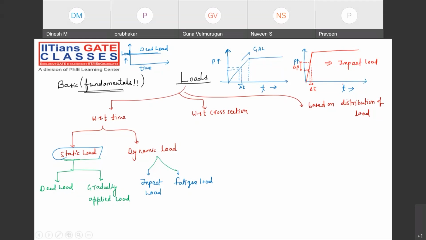What is an example where we can have these impact loads? Have you seen any testing machine? The Izod impact testing machine. Yes, approximately. Just note the example: the Izod impact testing machine. Whatever loads happen there are very sudden. The moment you are about to fracture the material, you have the structure something like this, with the specimen, and a hammer. When you release it, it strikes the specimen, and within a short span of time it strikes with a very high amount of load. That is about impact loads. Right? What about the fatigue load?